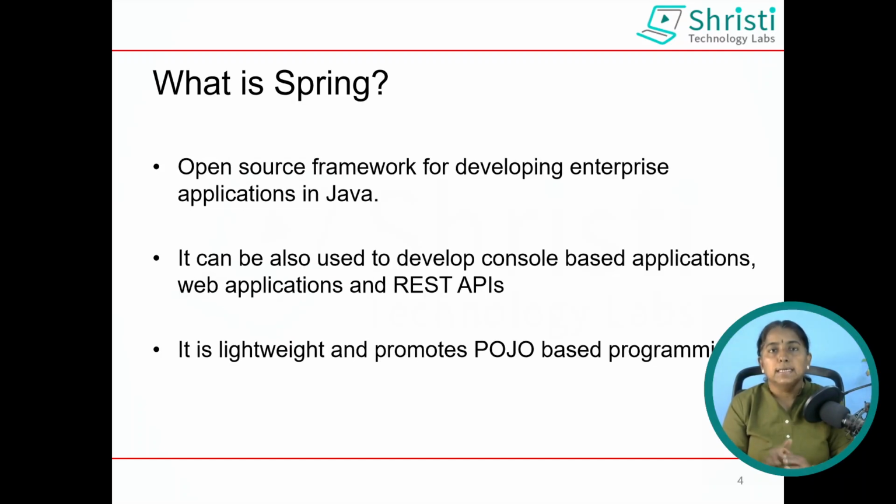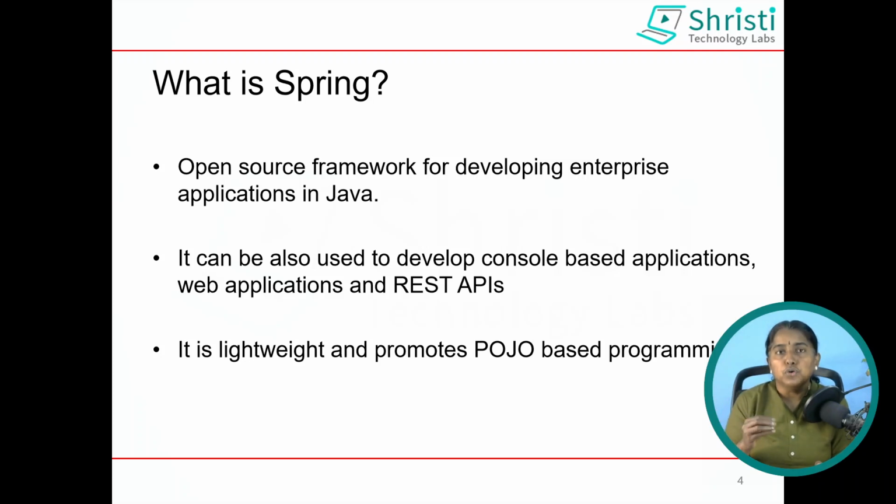What is Spring? Spring is an open source framework which is used for developing enterprise applications in Java. With Spring Framework, you can develop standalone applications, that is console-based applications. These applications will run only in the console. Web applications, REST APIs. With the help of Spring Framework, you can also build microservices. Spring is lightweight and it supports POJO-based programming.